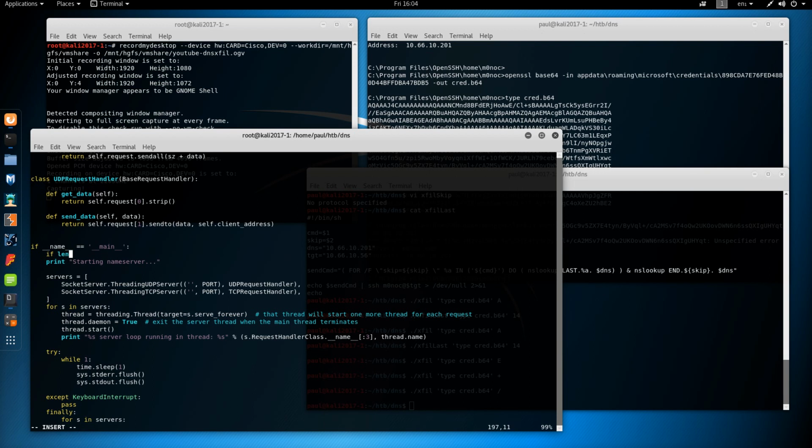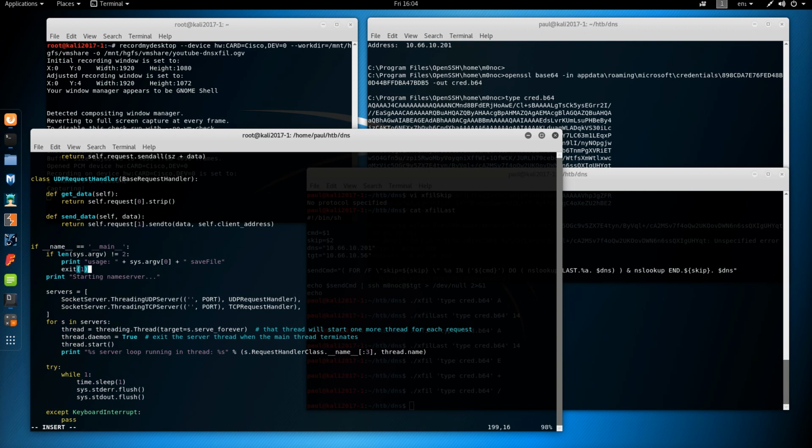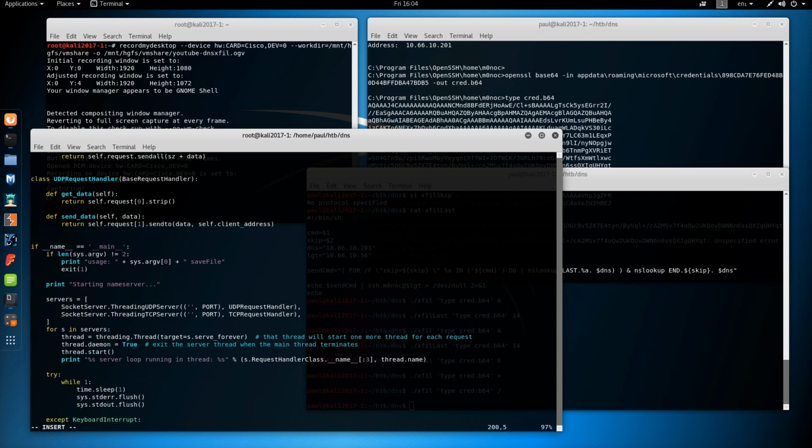So if len sys.argv doesn't equal 2, it's about print usage. Might as well put it in the global state.